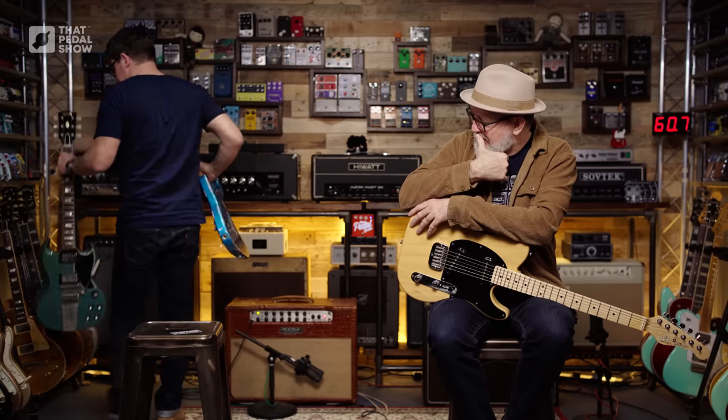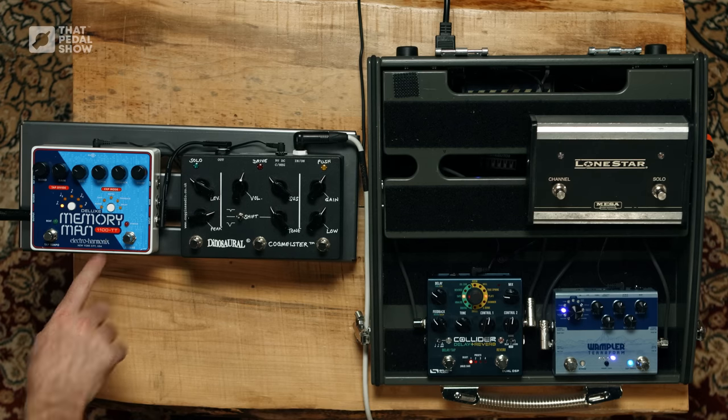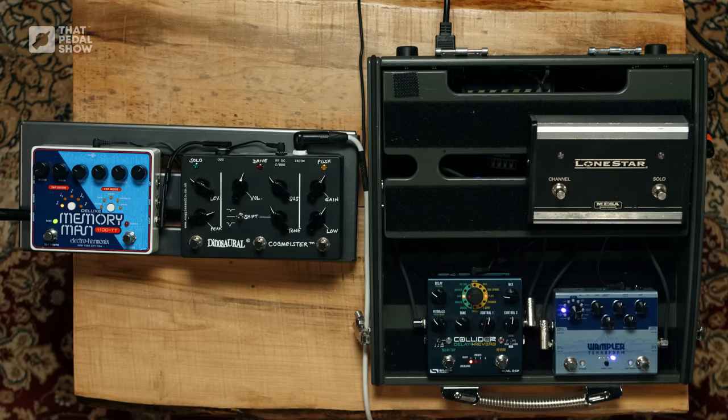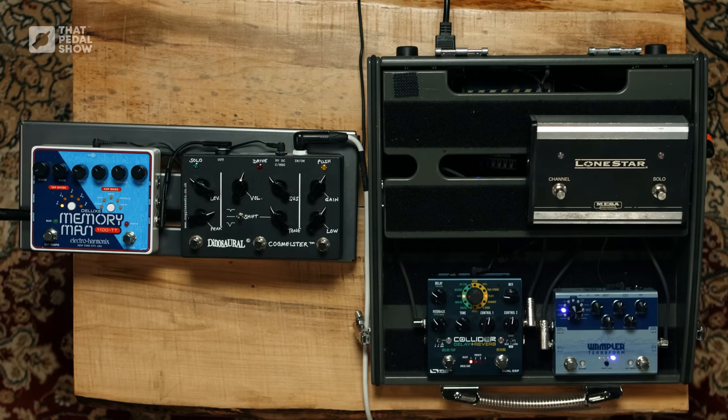And your blue, Dan? My blue is the Deluxe Memory Band, the 1100 TT. Blue for me, Collider delay and reverb, because I thought the reverb in the Lone Star doesn't work. I just turned it up and it does work. So I didn't use the Collider because it's green. Actually, no, I did. I asked Hades and he said it's dark blue. Are you colorblind? Probably.